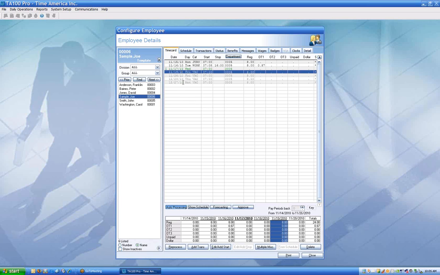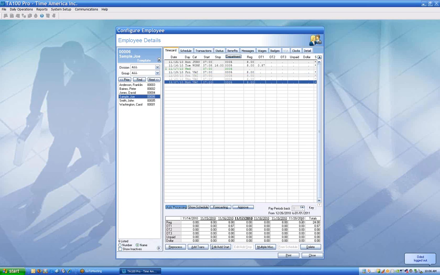Now, all of these other items that are in gray, when they become a part of their particular current pay period, for example, when this November 26th item becomes a part of the November 21st through November 27th pay cycle, it'll go ahead and turn black. The same with the Thursday, when it becomes a part of that pay cycle and this one becomes a part of this pay cycle. Again, they will automatically turn black because they have reached where they should belong or the cycle they should belong to.